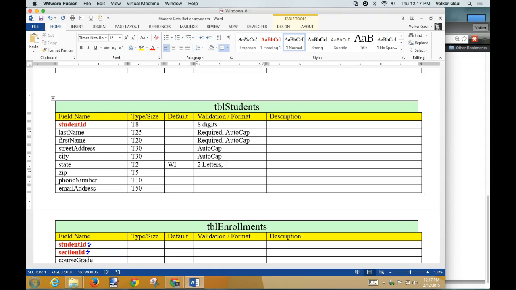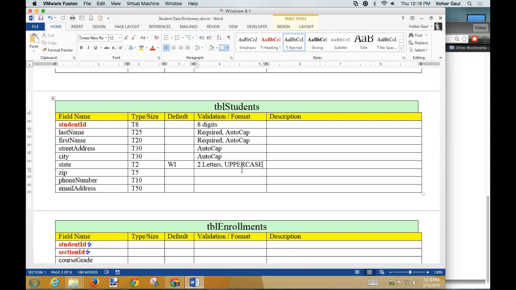Or just type it normal, doesn't matter. That just makes it stand out. Two uppercase letters. Am I validating for uppercase letters? No, I'm doing it for them. Type whatever you want, WI, lowercase, little w, capital I, I don't care. I'm going to change it to all uppercase. So there's two parts to it. There's a validation. It has to be two letters. And it should be uppercase. We are going to make it uppercase.